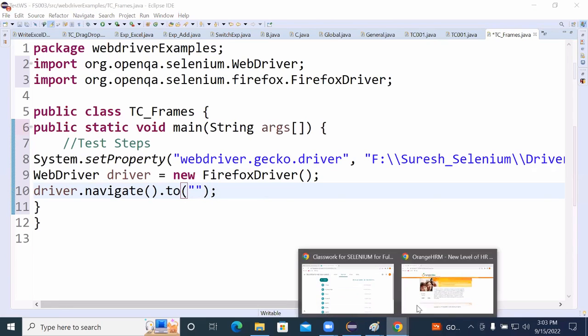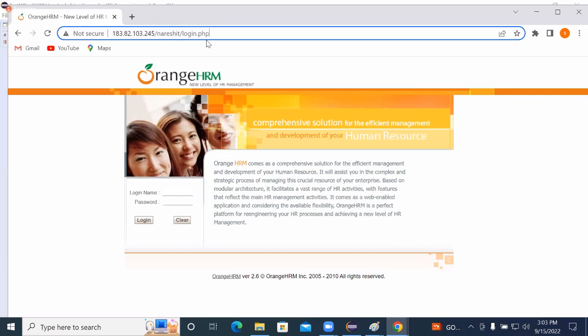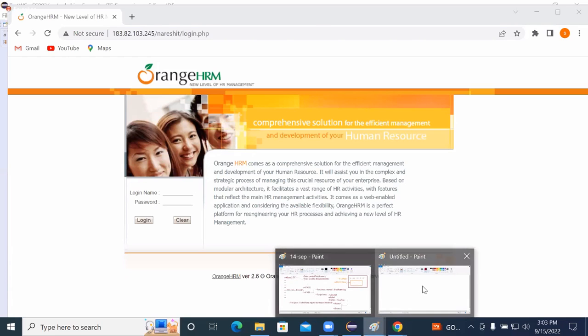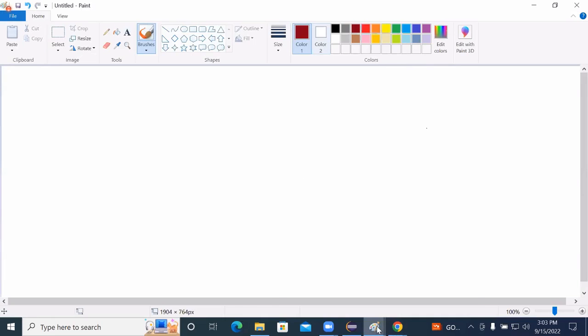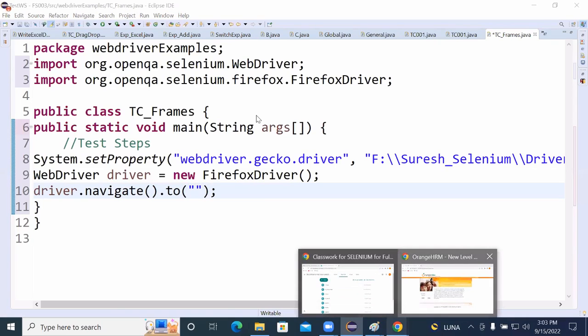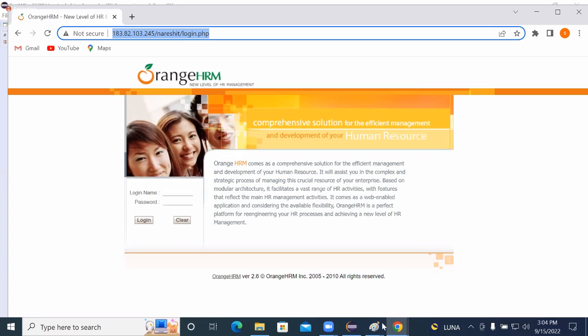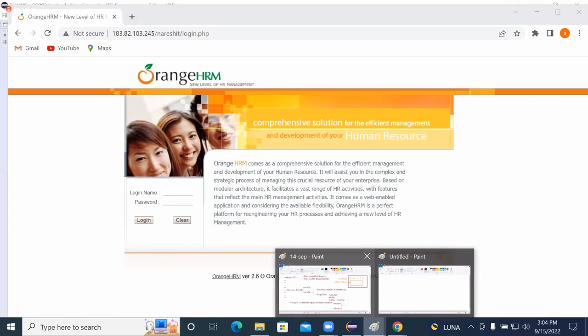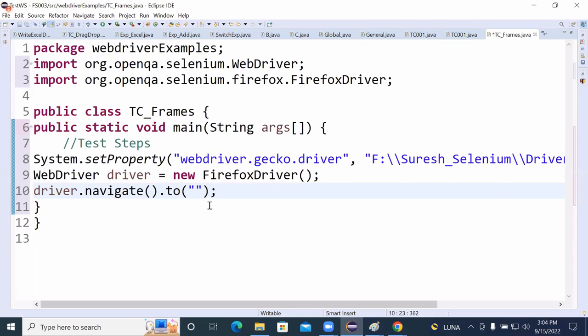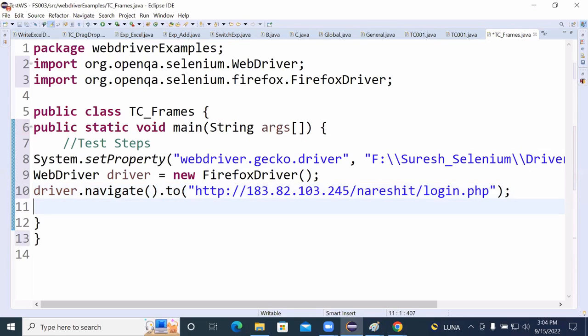So we write driver.navigate().to and provide this particular application URL. So we get to open the application.